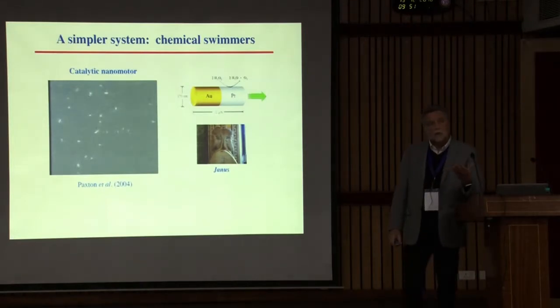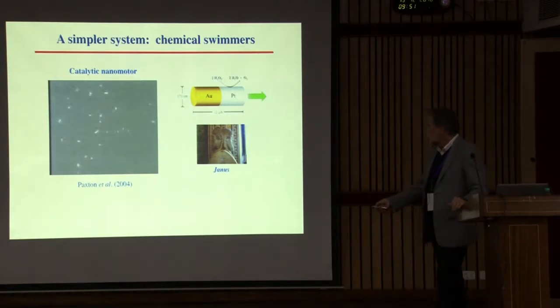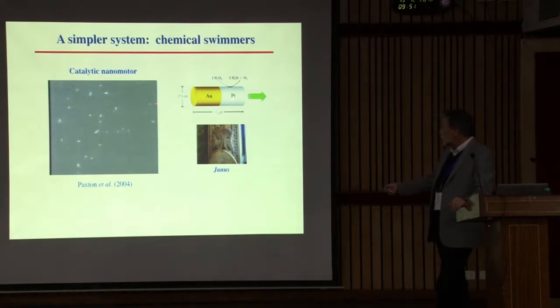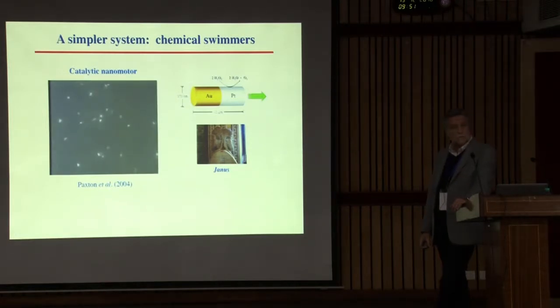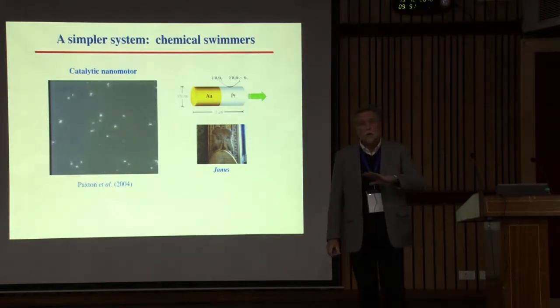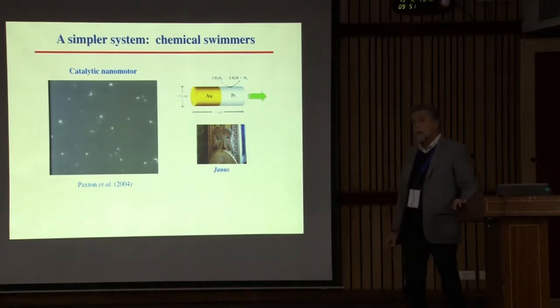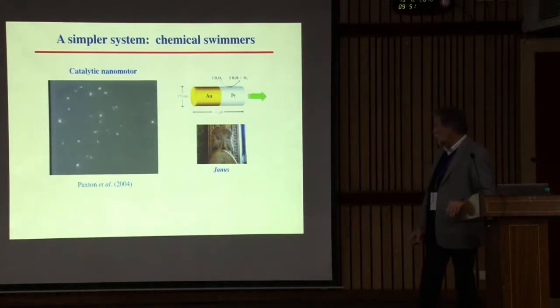There's a simpler system. These synthetic particles, which are called Janus particles, were first discovered by Paxton et al. They are, in this case, a small rod, a few microns in length, which is half gold and half platinum. You put it into water, and nothing happens. You throw some hydrogen peroxide in, and they swim. They move. There's nothing living, and there are no moving parts. Yet they swim and move around just like the microscopic living organisms.